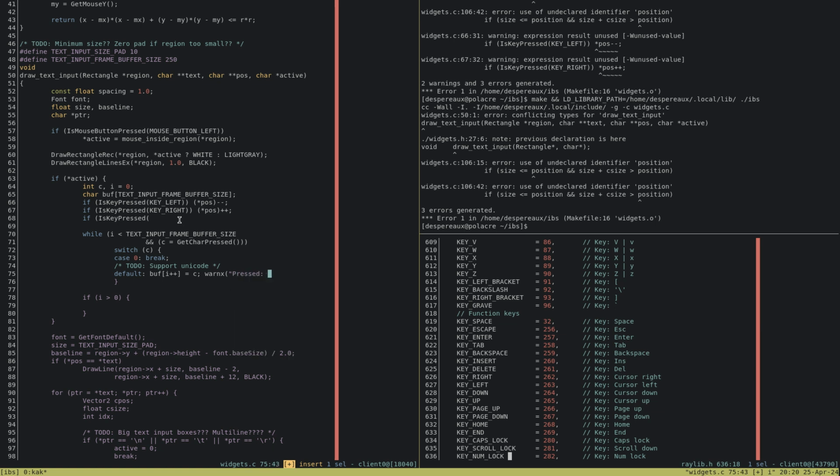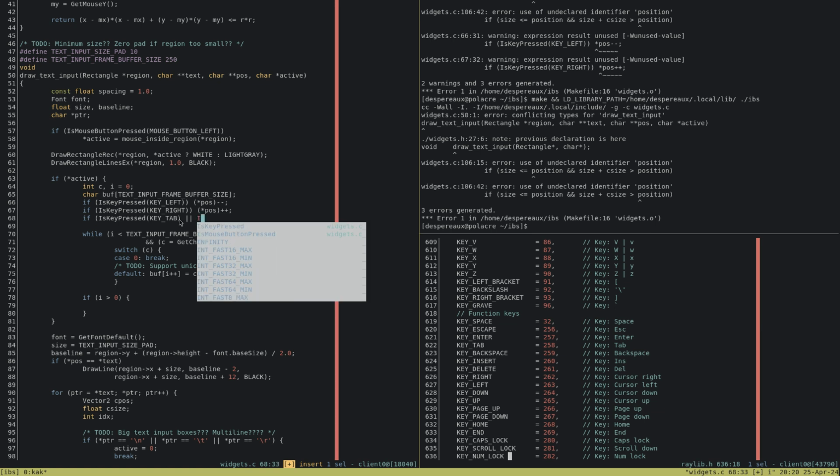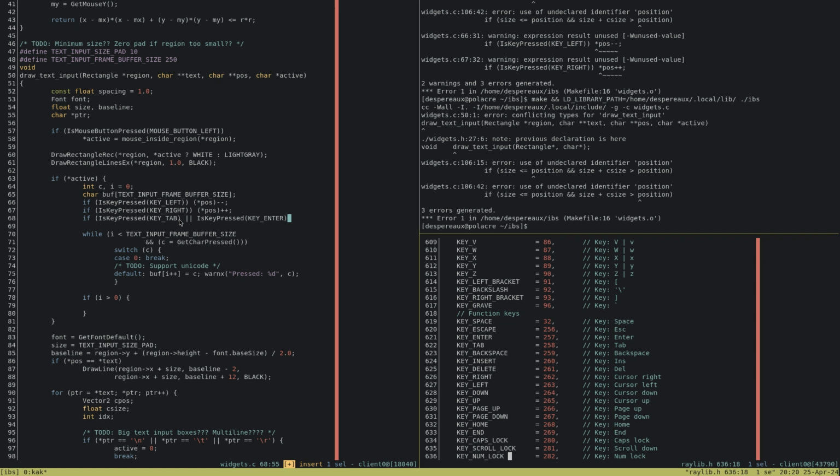Pressed. What's this one for? This is like tab, or is key pressed? Enter. Is it enter or return? Enter. And there's not a return, it's just enter. It is just enter.